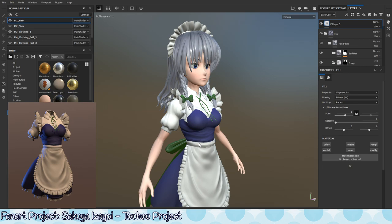My name is Dr. Heatsink, and we're going to be continuing on with our little fan project here, Sakuya Izayoi from Touhou Project. So I've been working on it for a few months now, and what we did last time was that we worked on the cloth. In this case, it was the blue cloth that you see in the little preview on the left, and we've got Substance Painter in full screen. And it was all just the blue cloth. We did some AO and texture painting on the blue cloth there. But we're going to move on to the frills this time.